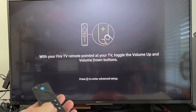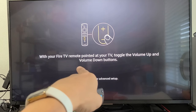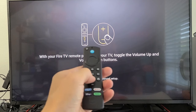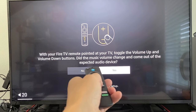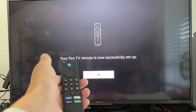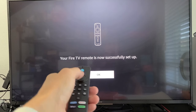All right, I hear music here. And it says here, point your remote at your TV, toggle up and down volume. Okay, so up, you can see the volume, down. Yeah, it's increasing and decreasing. It's working for me, so I'm just going to go ahead and highlight yes here. Click on OK right there. Fire TV remote is now successfully set up. I'm going to go ahead and click on OK right there.